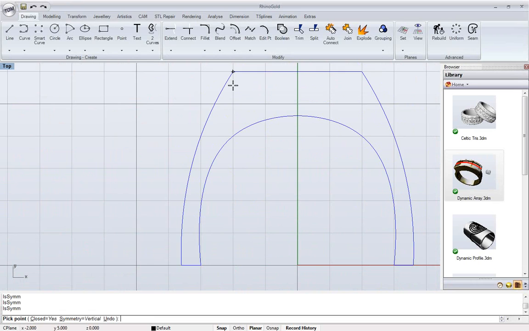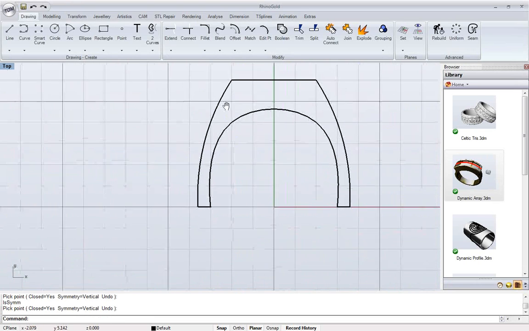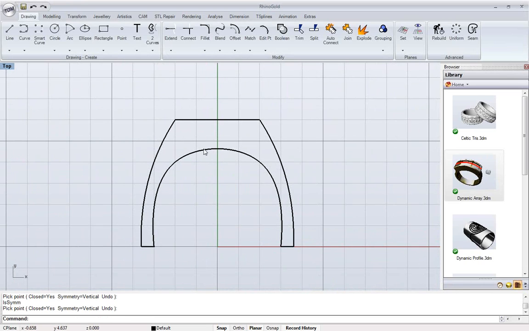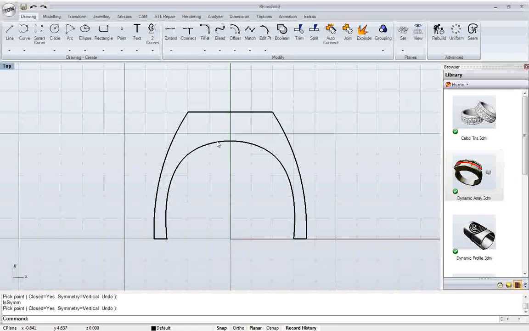and we add another corner. We have a lot of tools like that with which we can create things really fast. We don't have time to spend creating a curve, creating a symmetry, match, and these things. This tool is Smart Curve.